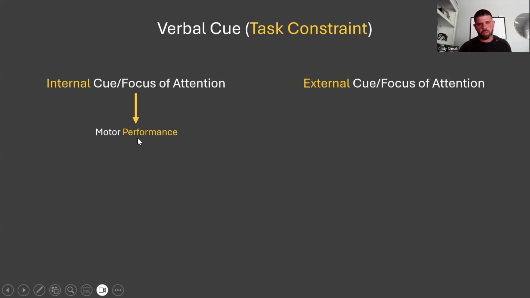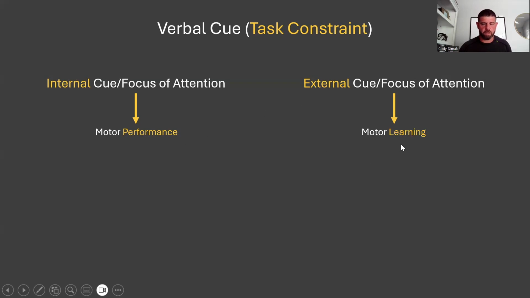Internal focused attention impairs motor performance. It's the kiss of death, essentially. So what happens is sometimes I tell the person what to do with their elbow, and they fix it. They do it with the elbow. Except the problem is, it's kind of like putting cotton candy out in the rain. It's going to dissolve whenever there's pressure to it, i.e. the rain. Okay. What external focus of attention does is it promotes motor learning.